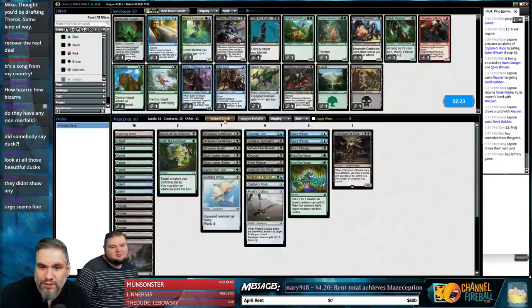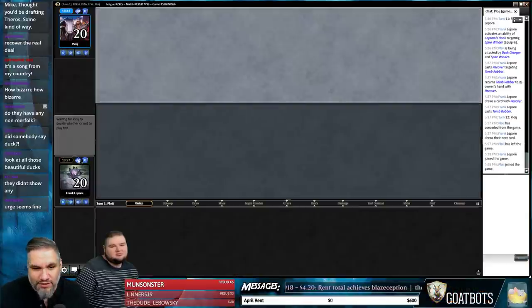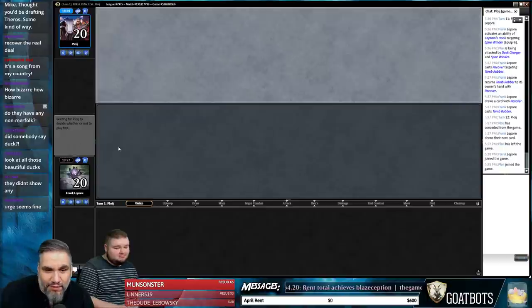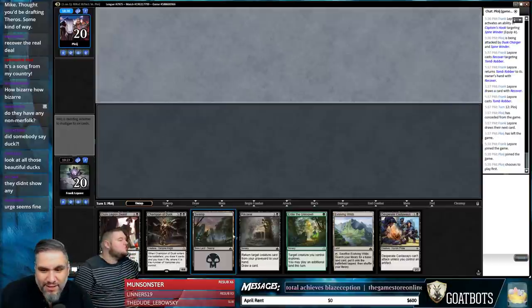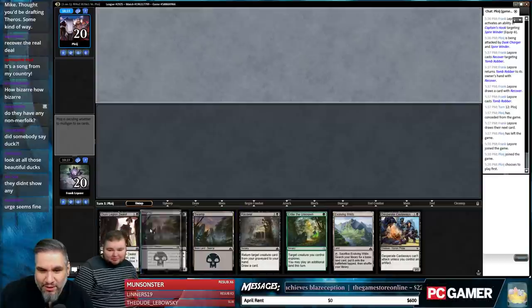I'll bring the Urge back. Urge actually seems pretty reasonable. We don't have 13 creatures. That's not a lot, but we do have a Recover and a March the Waters. March the Waters? I don't know if that's what it's called. March to the Death. March the Dex.